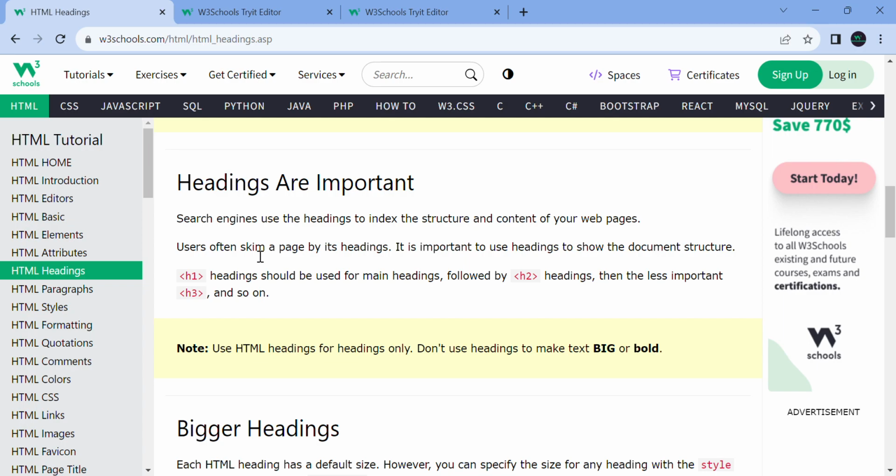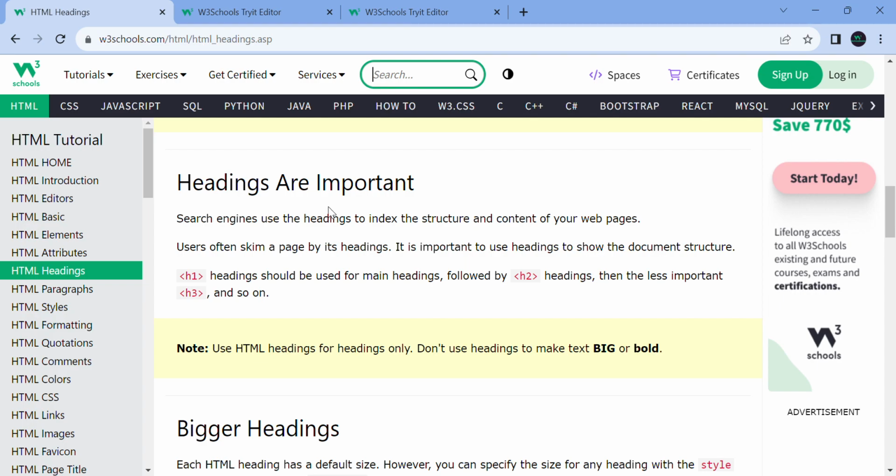Basically, guys, the search engine searches most of the time the headings of the web pages. With the help of headings, we can easily trace the web pages. Means what you write inside of the search engine box, it easily fetches the data which are contained in the heading elements.